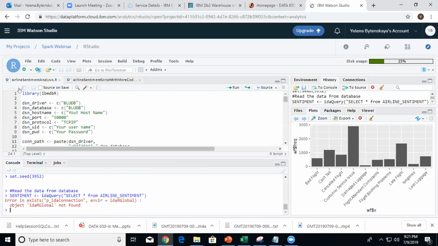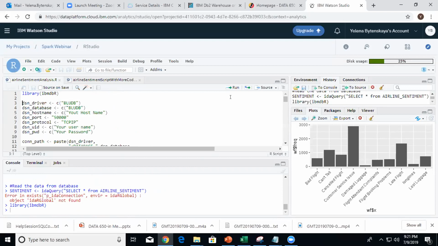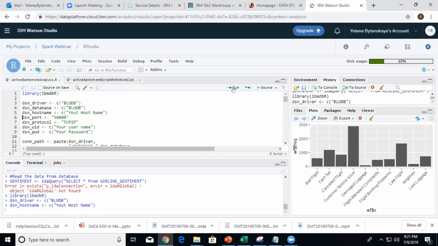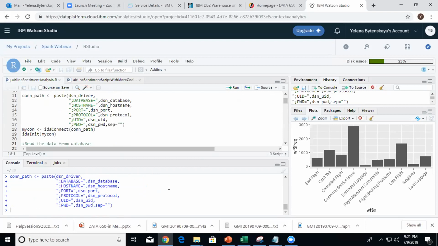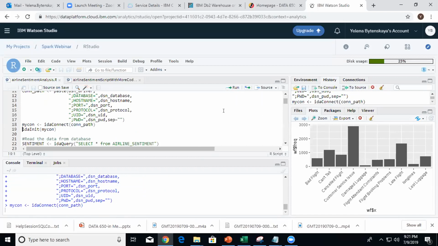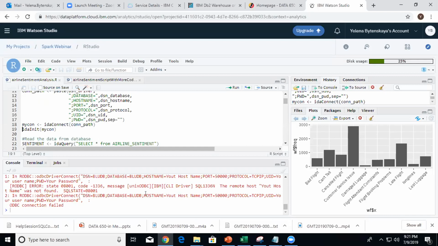Now, first I have to do this. I have to load this package in memory, right? Here, I'm defining the connection variables, but well, Yelena does not follow the instructions. She just goes copy, paste the code, bang, bang, bang. Ah, now I got this, right? Now, let's see, so far so good. Why did Yelena get these errors? Because Yelena did not follow the instructions.